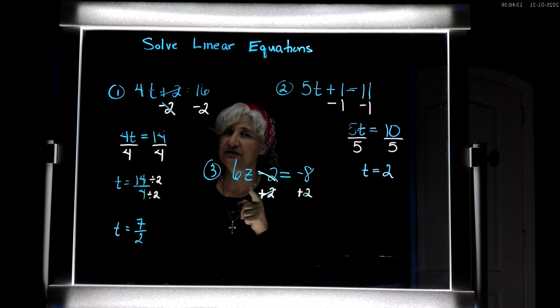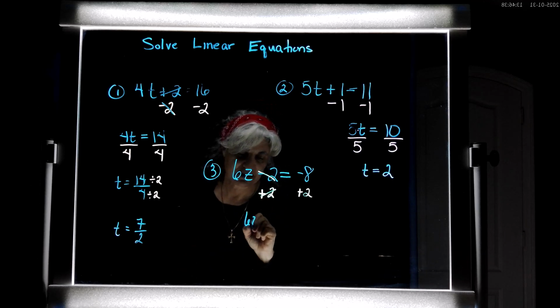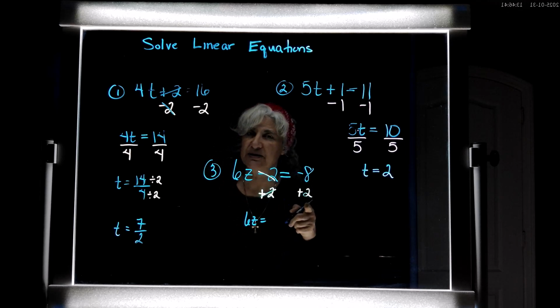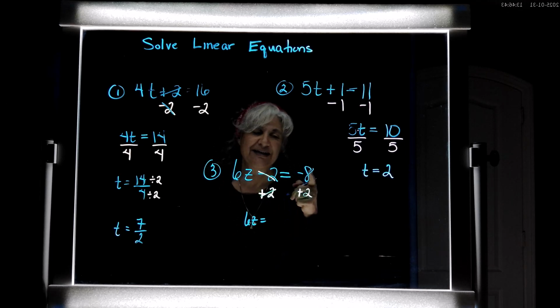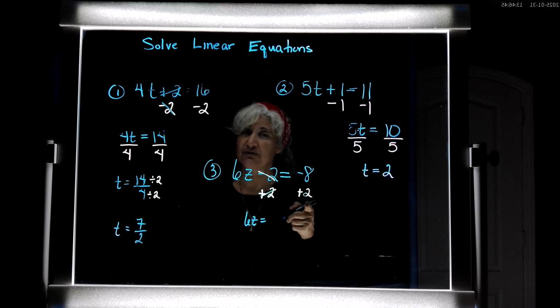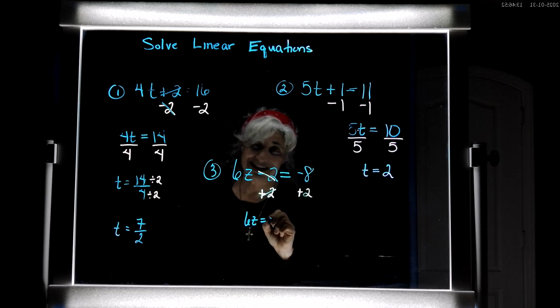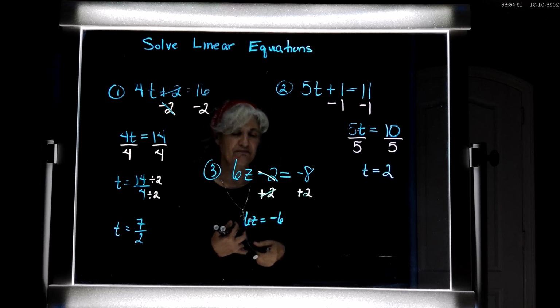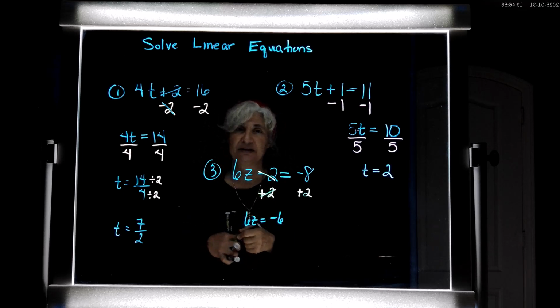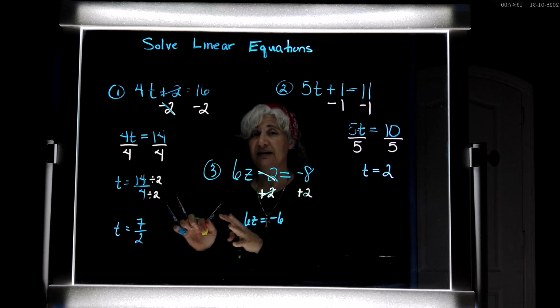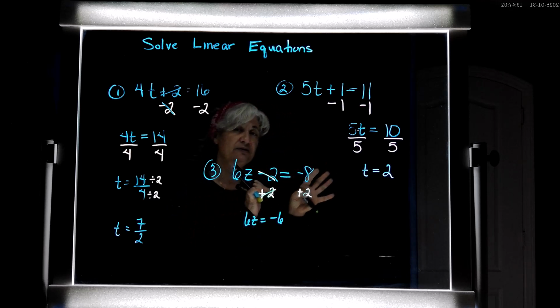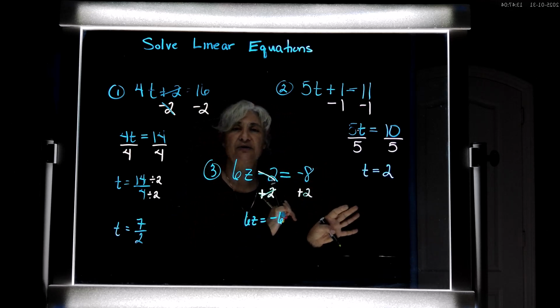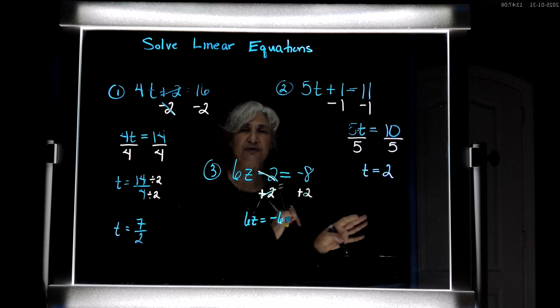What remains on the left? 6z. And what is on the right side of the equal to sign? Yeah, -8 plus 2. The account's overdrawn $8, right? A bank account overdrawn $8. You deposit $2. It's still overdrawn, but by 6 now. Good? Is the z by itself yet? It's all by itself on one side, so to speak, and the terms that aren't z's are on the other side.